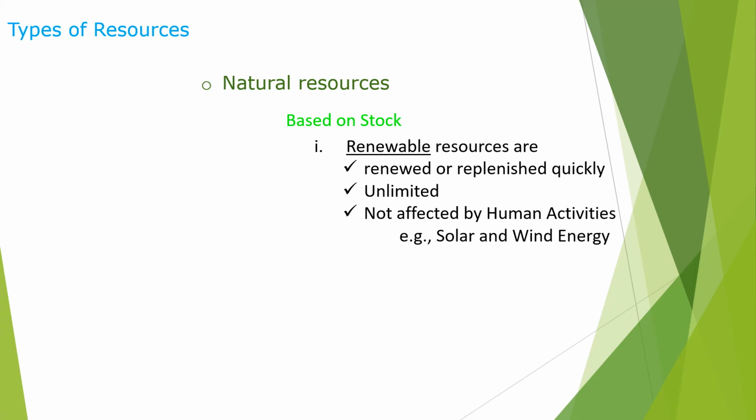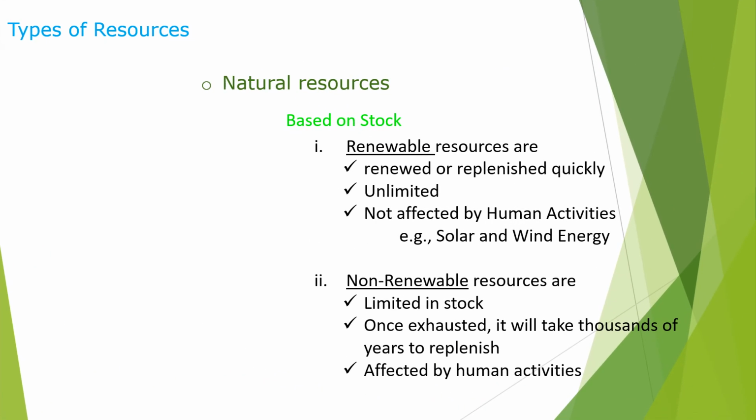So the other resource is non-renewable resource. So these are the resources which are limited in stock. Once it is used, it takes thousands of years to get back, which is more than a human lifespan. So these are generally affected by the human activities. Example, you can see coal, petroleum, and natural gas.